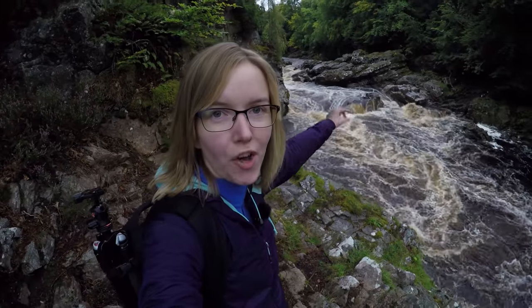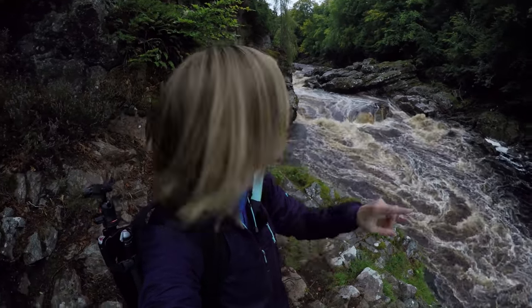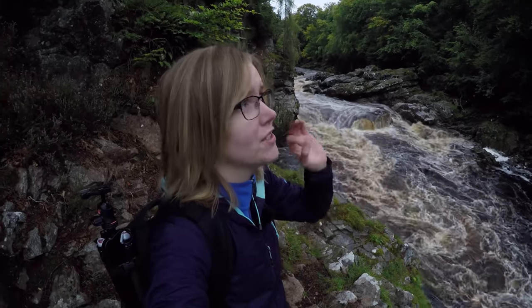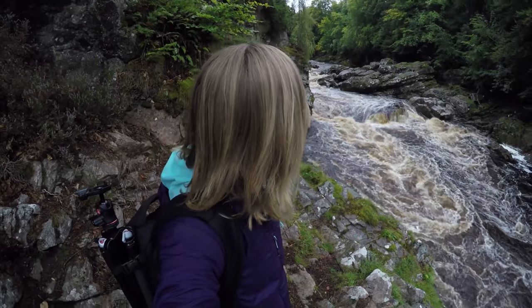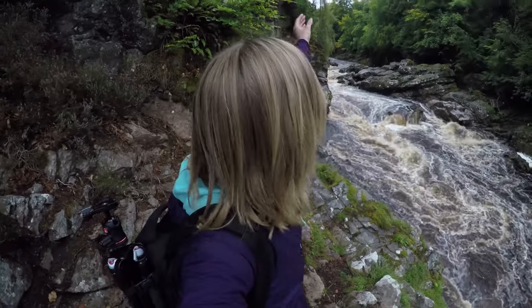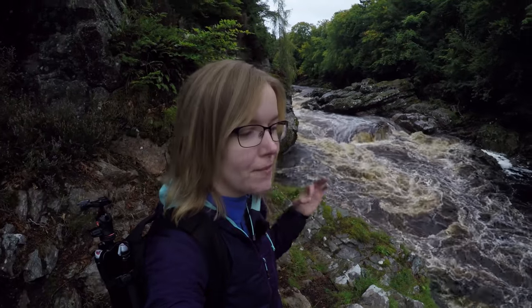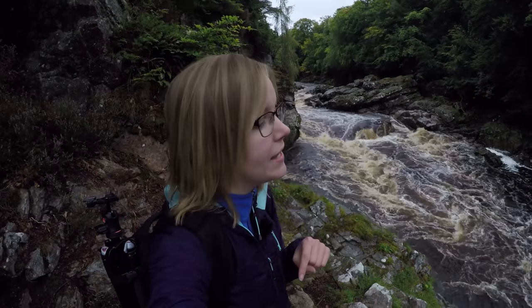This bit here is going to look amazing in the height of autumn. I'm really happy because I've found a composition that I'm going to be happy with when the conditions are right. We've got this massive rock in the middle that all the water's coming over, which would look fantastic with a long exposure photo. When all these trees have changed colour it is going to look exceptional — so, so nice. And then we've got all these rocks around either side and this unusual tree standing on the edge of that rock, which is going to add more interest to the image. I can't wait for this to be in full autumn bloom. I am so excited, and hopefully the weather will play ball and we'll come back and get this killer shot.